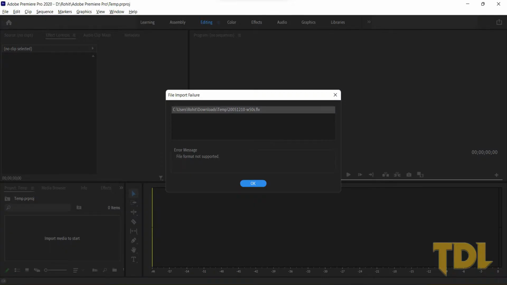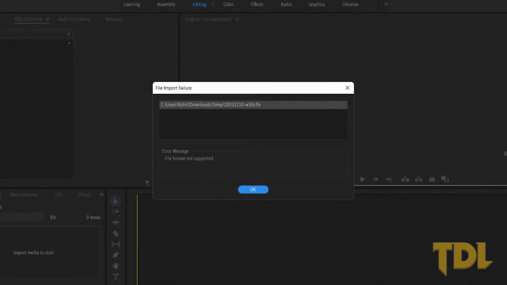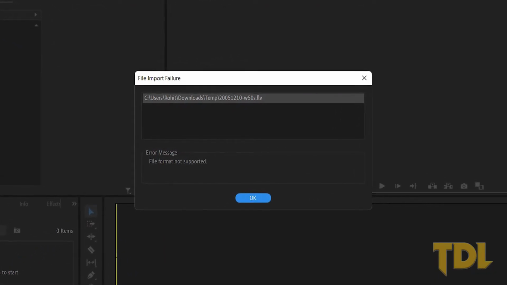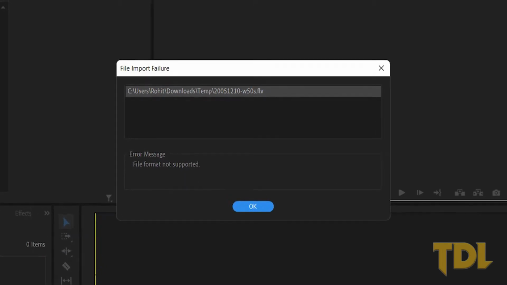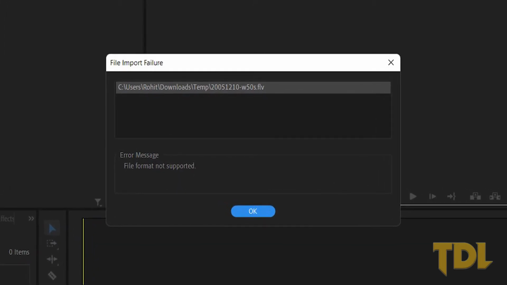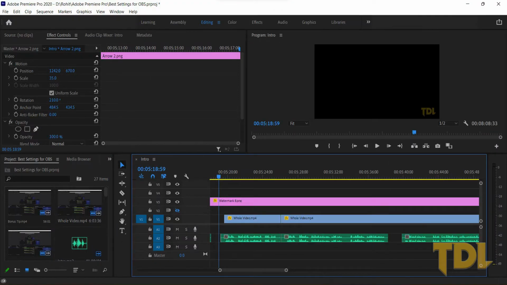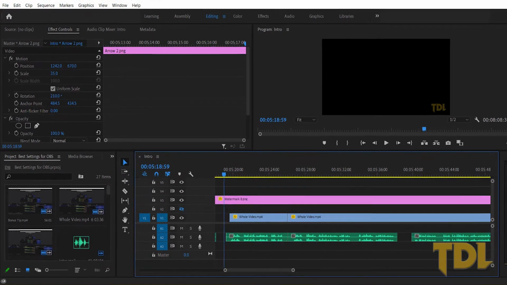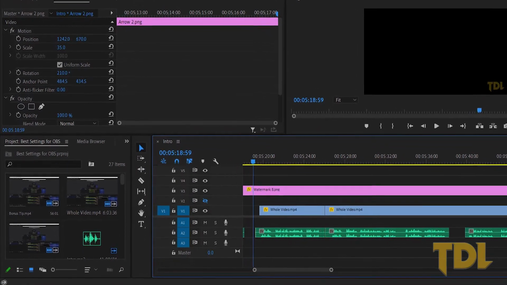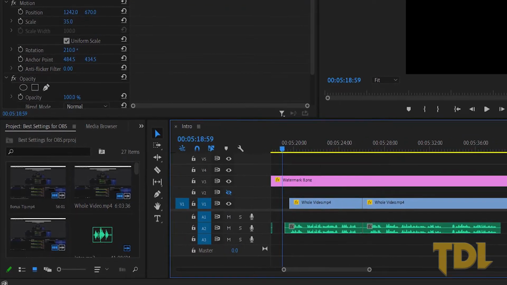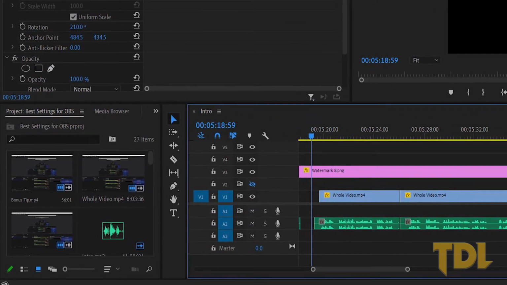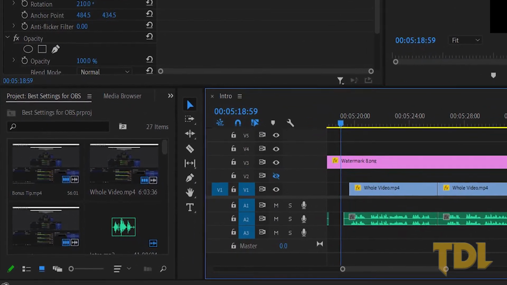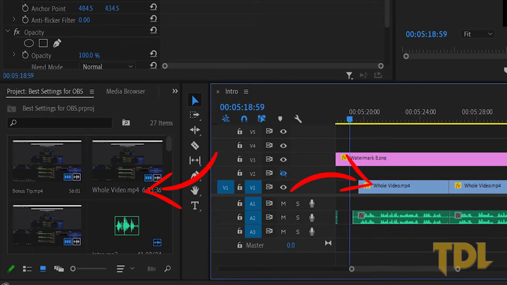Second difference is when you record in FLV format, the recording has to be converted into MP4 format, as many editing software don't recognize FLV format. However, when you record in MP4 format, the conversion won't be required and it can be imported in the editing software directly and very easily. I record my videos in small lengths and neither have I faced any issue related to program crashing, hence I prefer to use the MP4 format.